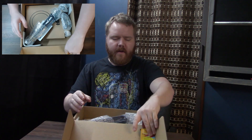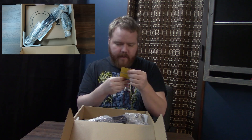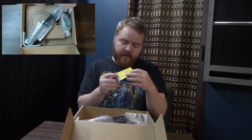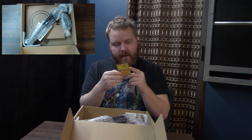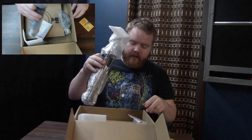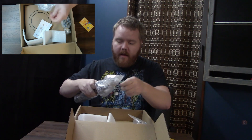There's a little thank you card here — pleasant of them. 'Thank you for your purchase, more for you — scan to join the VIP service group.' So if I'm unhappy I can send it back, which is cool. And make sure you're telling your friends, liking, commenting, and subscribing. I'm really hoping this turns out to be a good product.